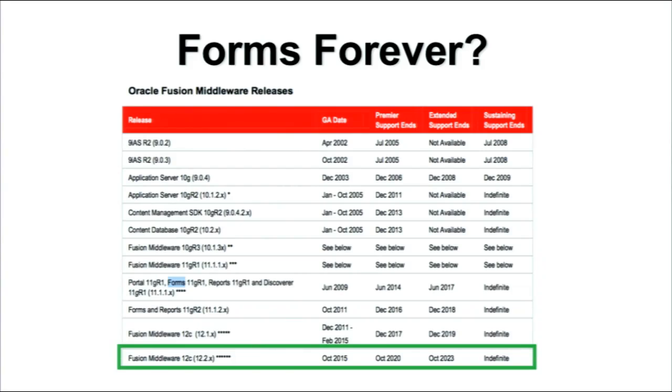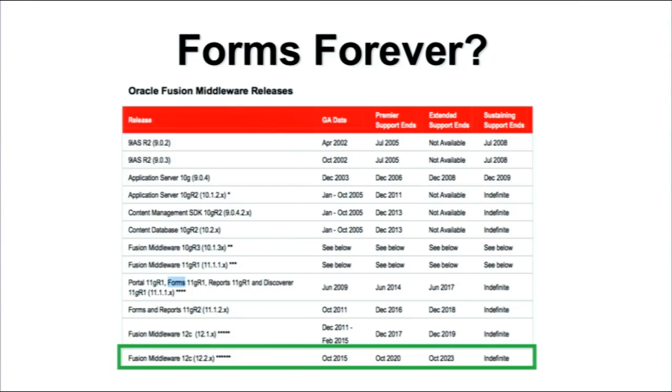So forms, this is the Fusion middleware release timelines, and we've got forms. Forms 12c is part of the 12.2 stack, so that has an official release date of October 15. We get the usual Oracle support timelines. So we've got 5 years of Premier support, 3 years of extended support, which means that we can run Oracle Forms 12c until October 2023. Okay, that's still a while away, right? If we're running Forms today, we don't have to go run out and do something new. Oracle is giving us until 2023.